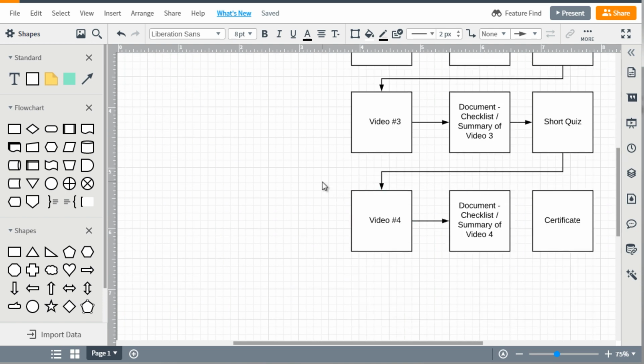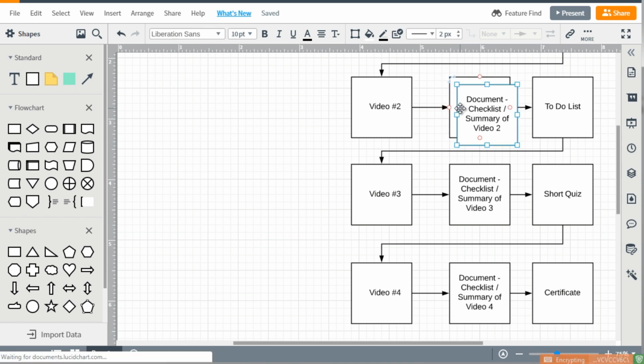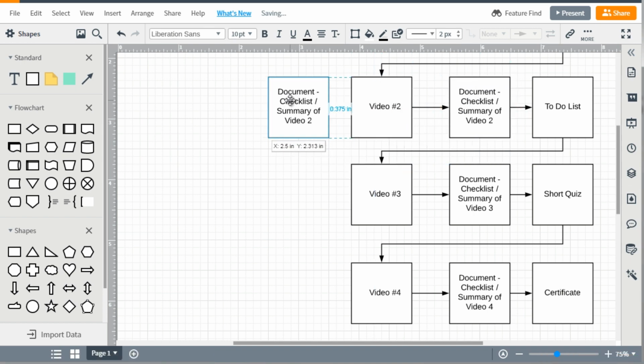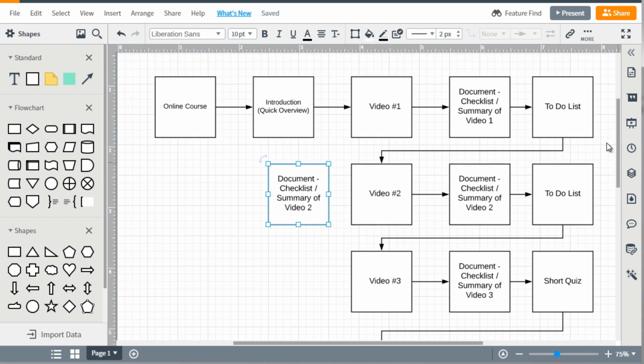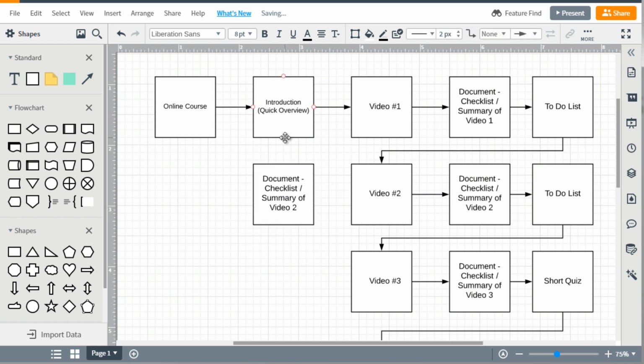We can add things like forums, which we'll discuss later on. So we could add forum. And typically you want to, after the introduction video and the quick overview, you could send them to a link to the forum.